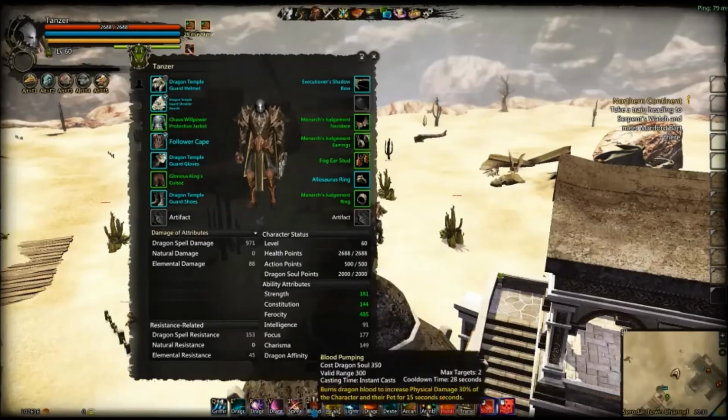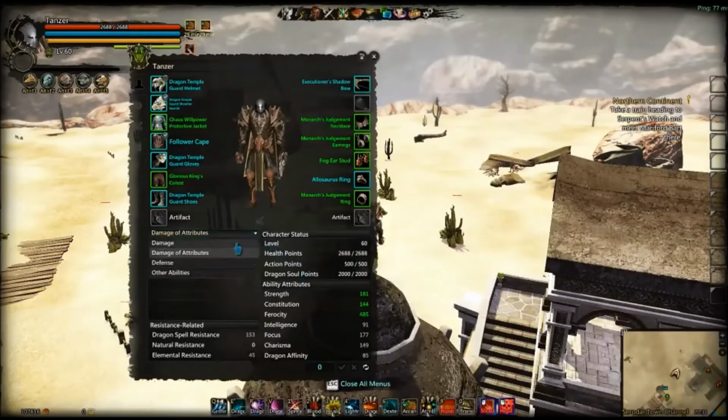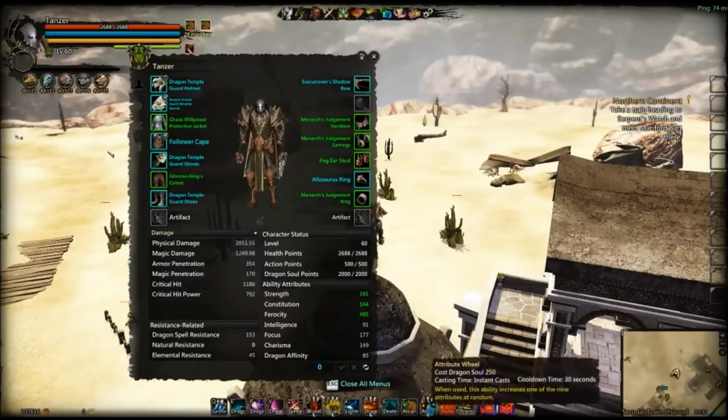So the simple act of using blood pumping, if nothing else just to buff, is a total damage increase. Instead of converting 300 physical damage into 300 Dragon Spell damage, I convert it into 900. It's a massive difference and should never be underestimated.